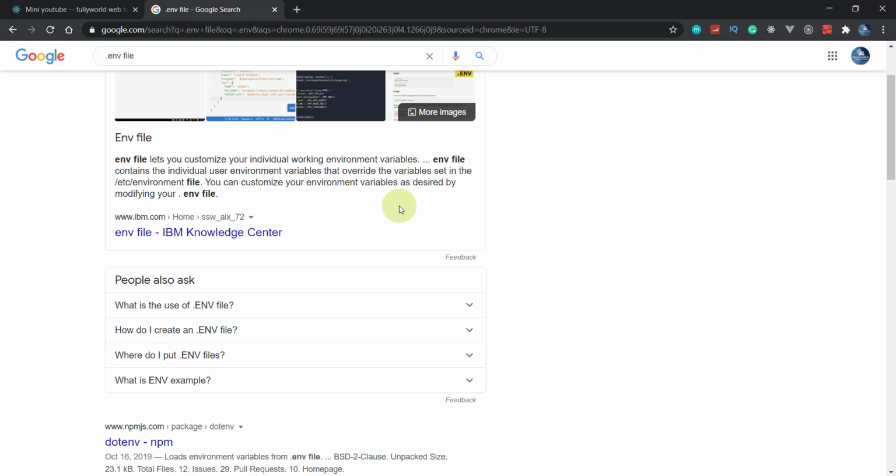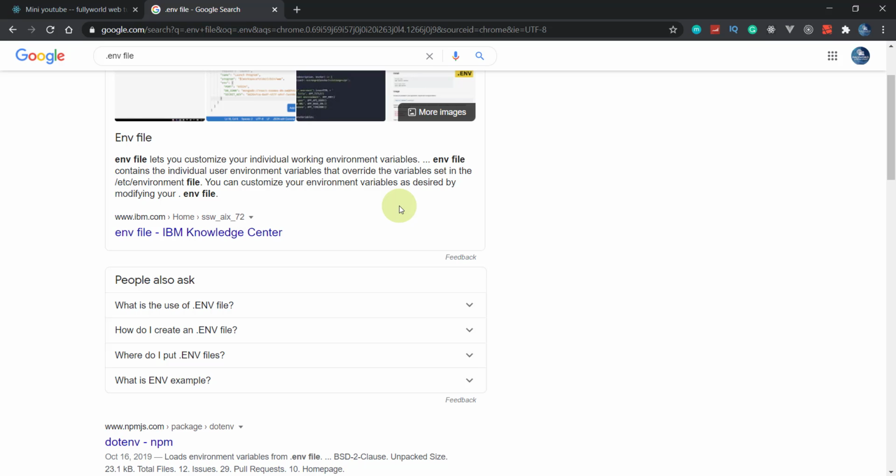See, in the .env file we can make our own environment variables and put them in the .env file, and then we can use them secretly in our project without showing them to the user. And for hackers it will also be difficult to find your secrets.